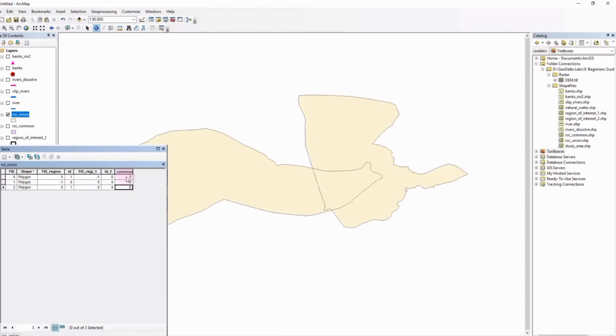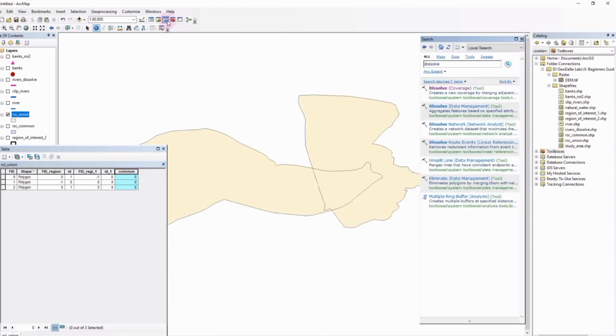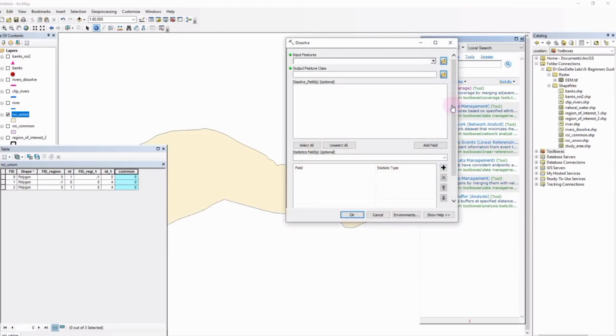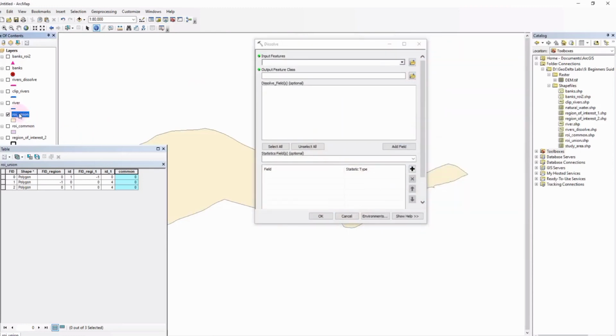I don't really care what the value over here is, and I don't really care whether the value over here is even a text. All I want is actually for these three different items to be the same exact value, because then I can specify this common column against which I would like to perform this dissolve operation, so that it'll sort of merge all of these three together. So again, I can go to this search panel, and since I already searched for the tool before, it's just right over here. And now I'm going to drag this ROI union and drop it over here.